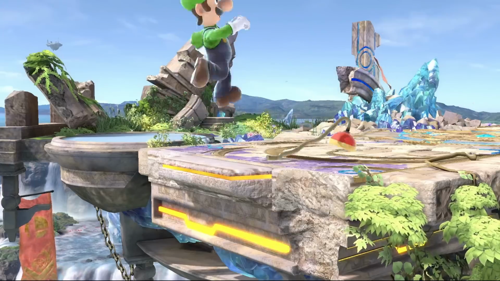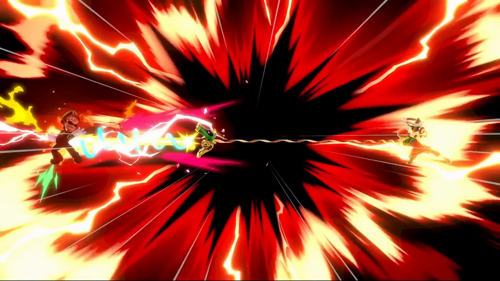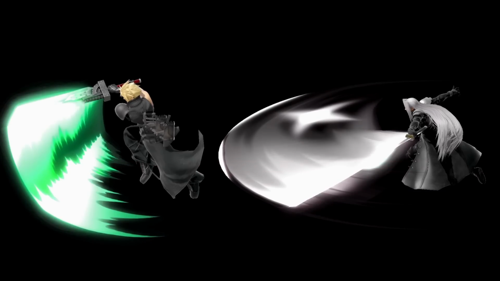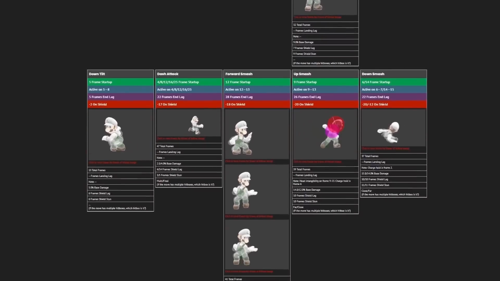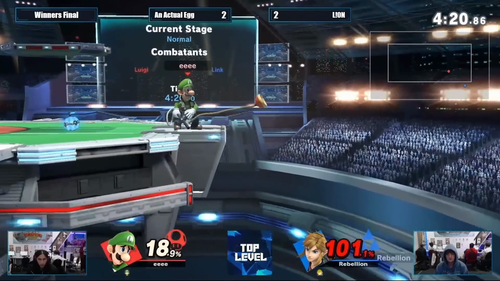Unfortunately, some characters don't really care about Fireball Zair, and that's really Zair's only weakness. Even with it covering a good amount of space, some characters have the tools to deal consistently with it. And if Zair can't deal with a character's range, then nothing else in Luigi's moveset really can either, because he sucks.